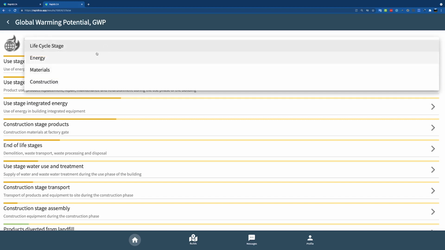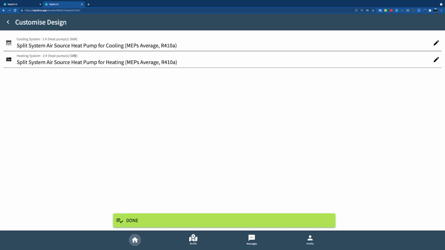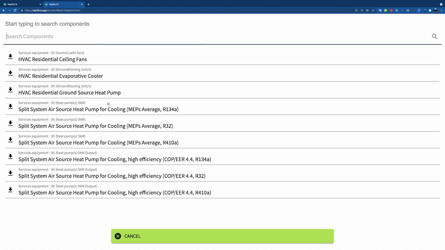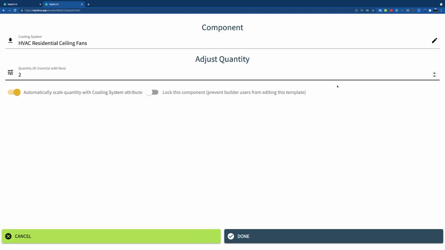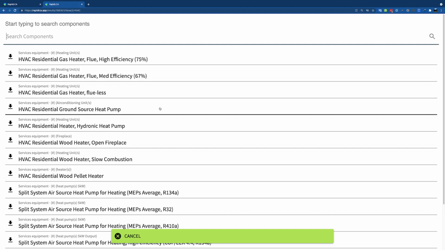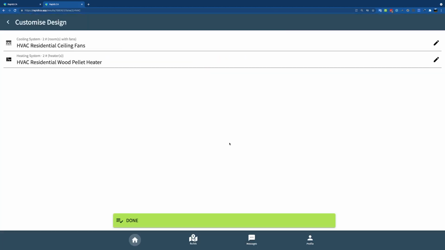For example, if I looked at the energy and I can see here that HVAC is pretty high, I can click through and see the components that are driving that, and we could maybe swap that out and say, well, let's do ceiling fans for the cooling, and we might go for a pellet heater for the heating, so biomass, which is lower carbon than predominantly coal-fired power on the national energy market there.